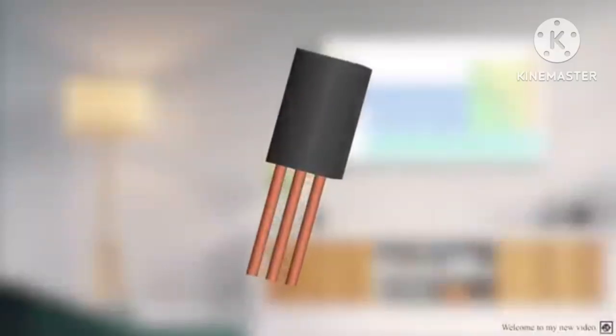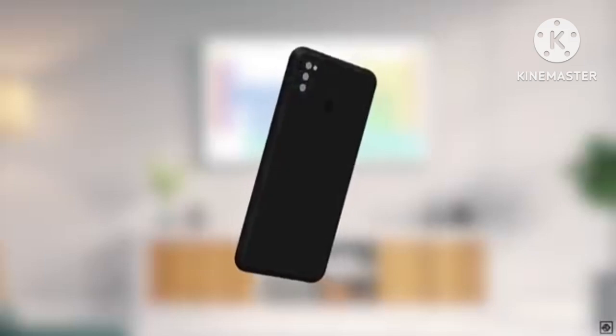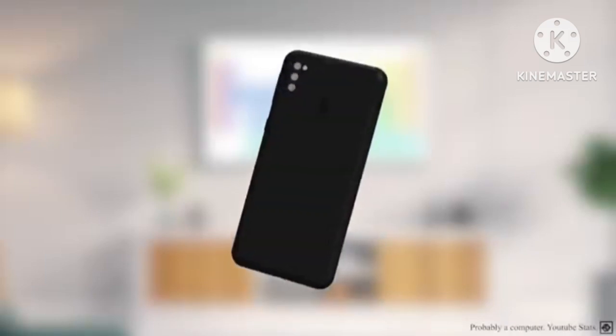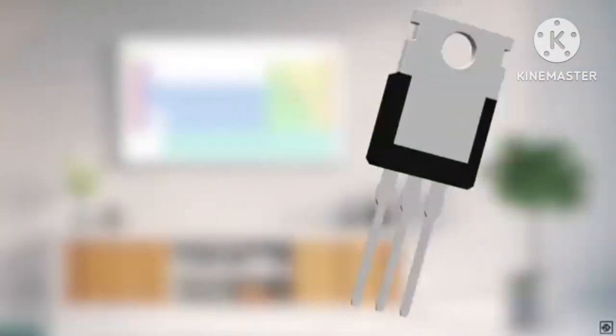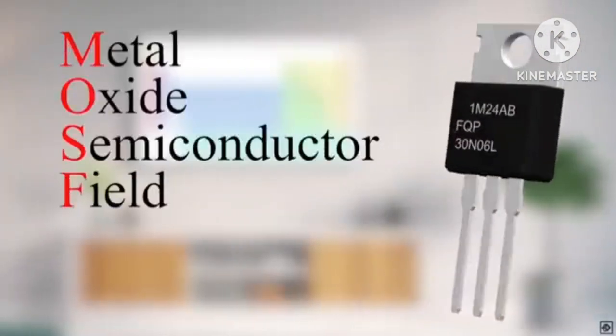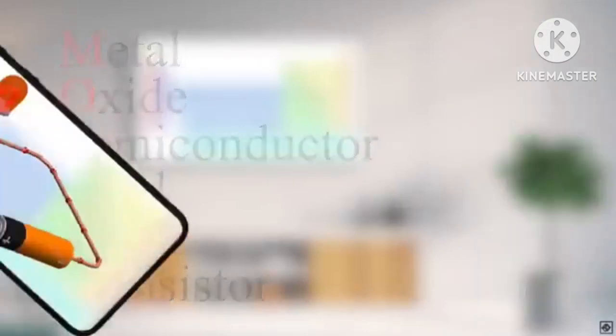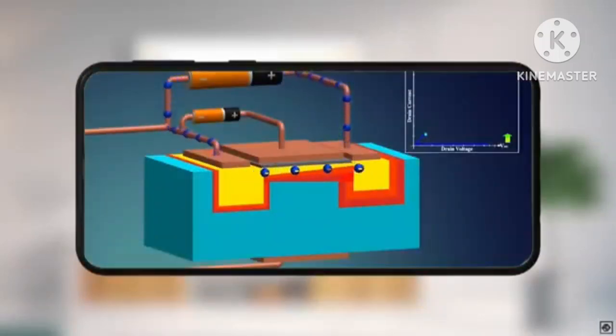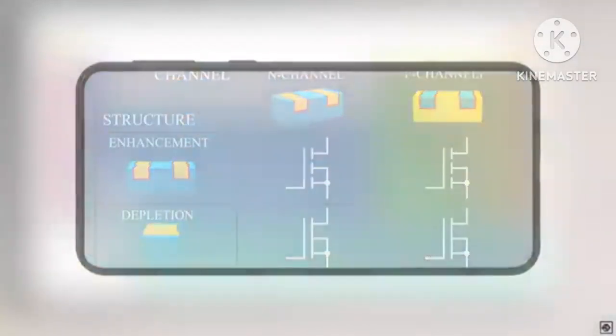Transistors are the basic building blocks of modern-day electronics. There are billions of transistors in the device which you are using to watch this video, most of which comprise field effect transistors. In today's video, we will be exploring one of the field effect transistors, the metal oxide semiconductor field effect transistor, or MOSFET in short. From the basics of current and semiconductors to the regions and structure of MOSFET and then its complete working. At last, we will also look at its circuit symbols.